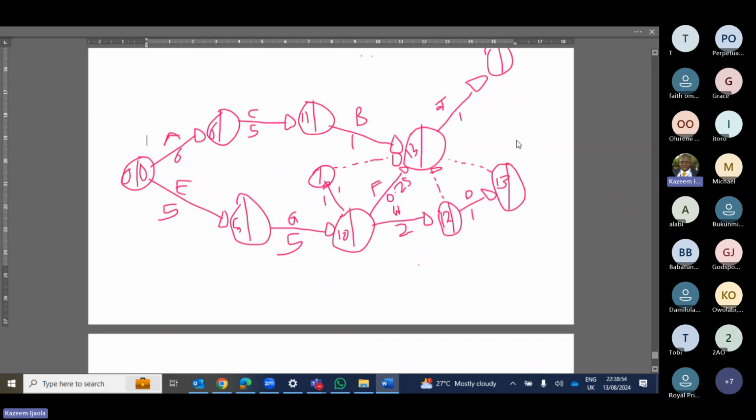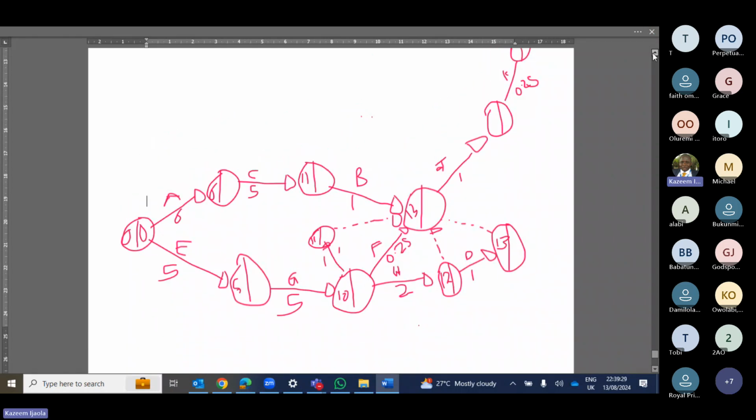Okay. Do you want me to list out all the activity we did now before we could pick 13? Or you guys know it already? Should we list it out? This 10 plus 1 is 11 here. This one is 11. So look at what we did now. We have 11 plus 1 here, 12. Then there is 11 here too, 11. There is 10 plus 0.25, 10.25. There is this 12 plus 0, that's 12. Then there is 13 here also. So that means we'll have to pick 13 because that is the highest.